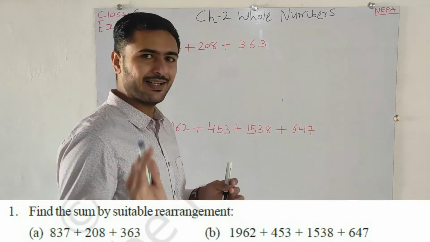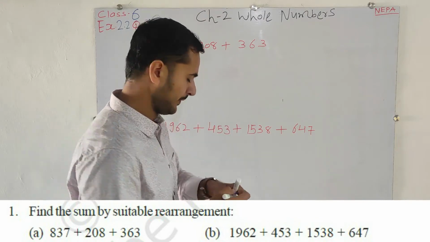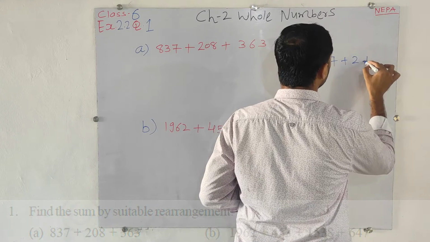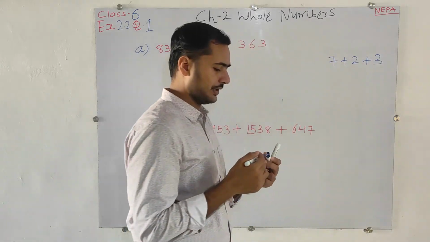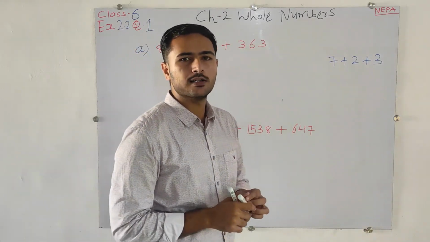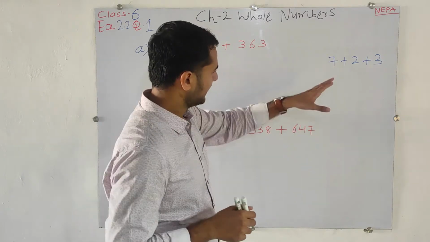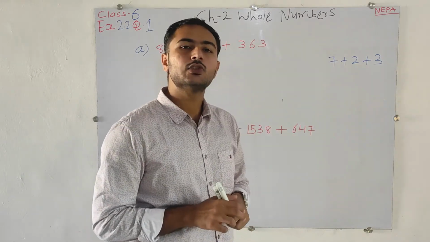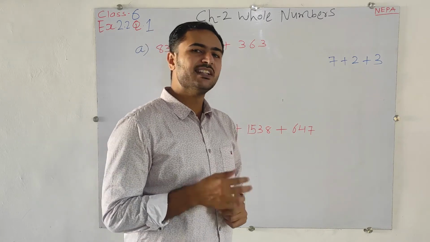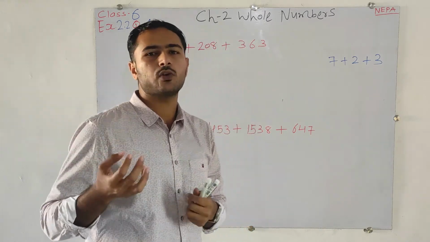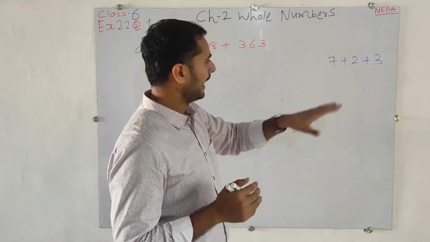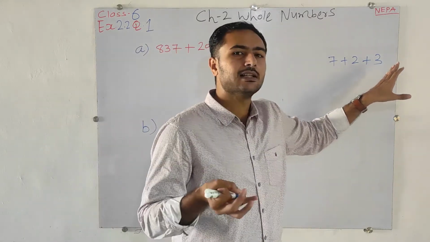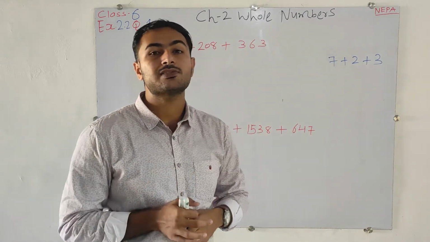First of all, let's see one example, then we will go for the question. If I write 7 plus 2 plus 3, okay. Now in this one, simply if we do 7 plus 2 is 9, 9 and 3, that is 12. We need to just do the calculation, like 7, then plus 2 means 7, 8, 9, then plus 3 means 10, 11 and 12. Like that we can identify that.